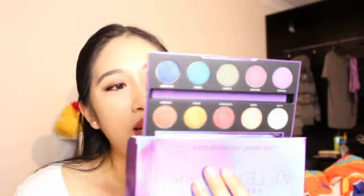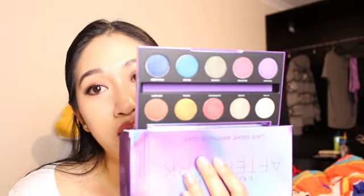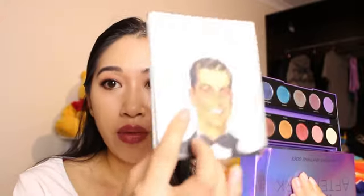It's just too bright and out there. So I would recommend using a matte palette to help out. So use the matte palette. That's one of my favorites.